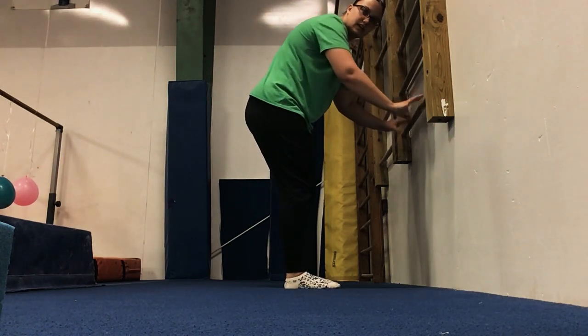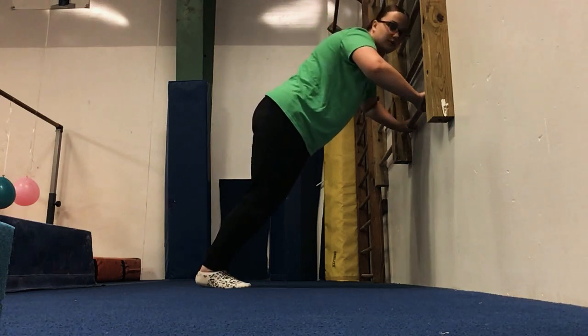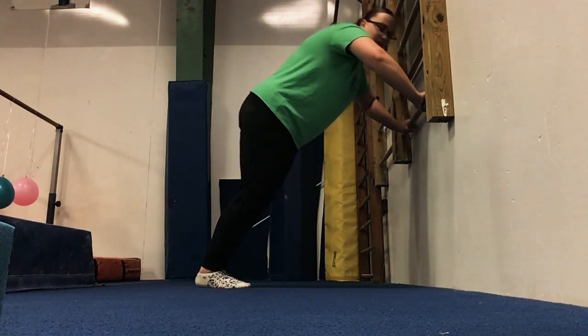Red, you will probably want their hands on this lowest one, and they're going to do push-ups this way. And so try and do as many as they can.